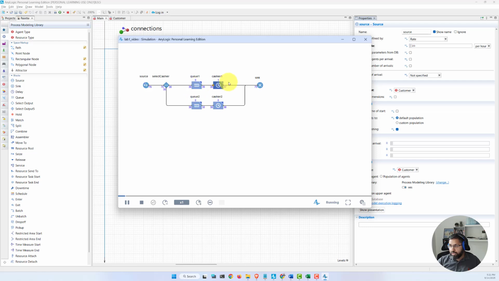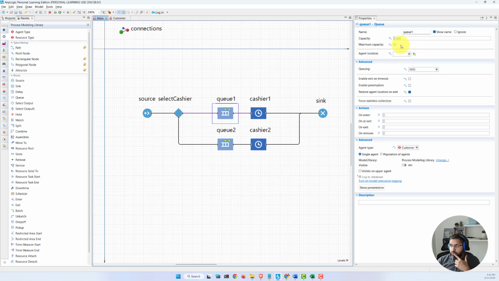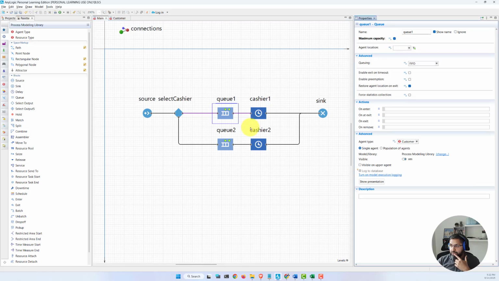So now you can see that it's taking some time to do the processing at the cashier, and the queues are still about equal. It's basically taking 2 minutes at each cashier because the items are still 0. We haven't built that logic in that each customer has a different number of items based on the negative binomial distribution, but our routing is working, our queues seem to be working, and so on. Also, because we don't know if 2 cashiers are sufficient, our queues may grow longer, so it's worthwhile to set the queues to maximum capacity.